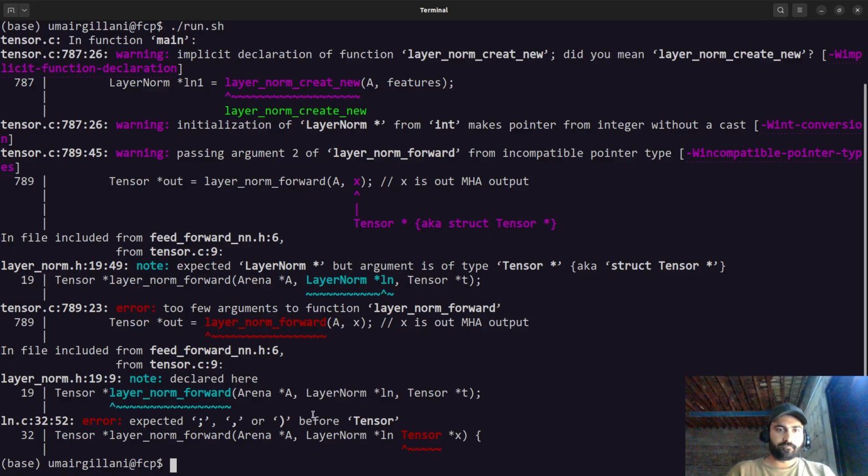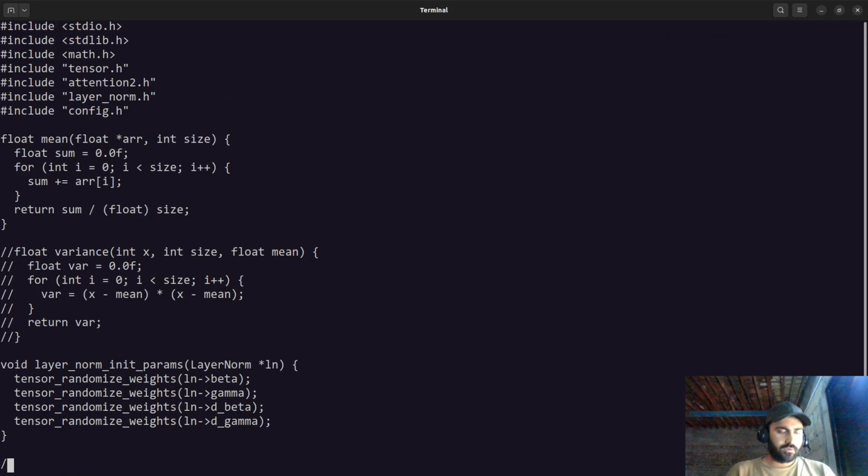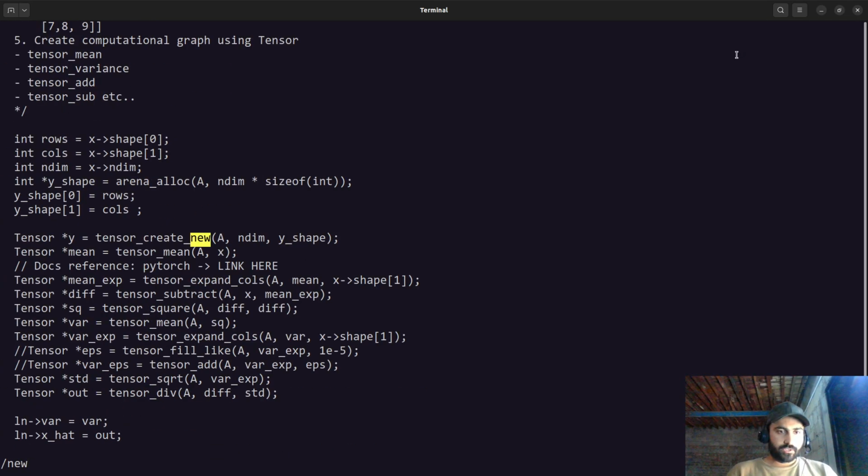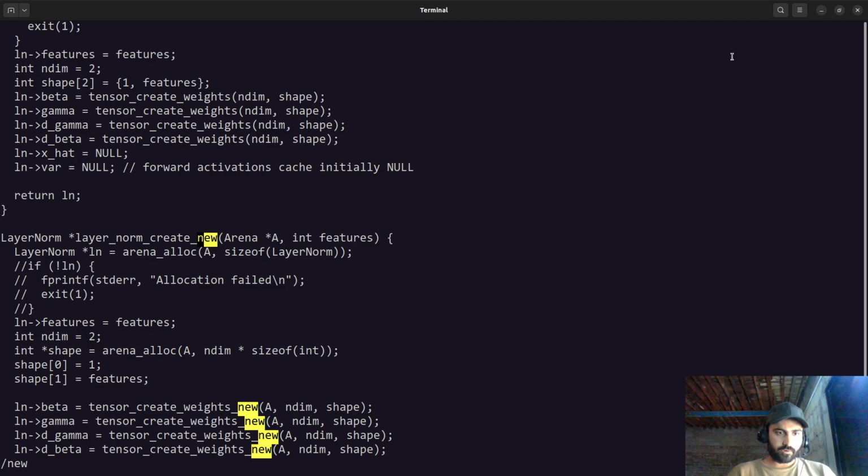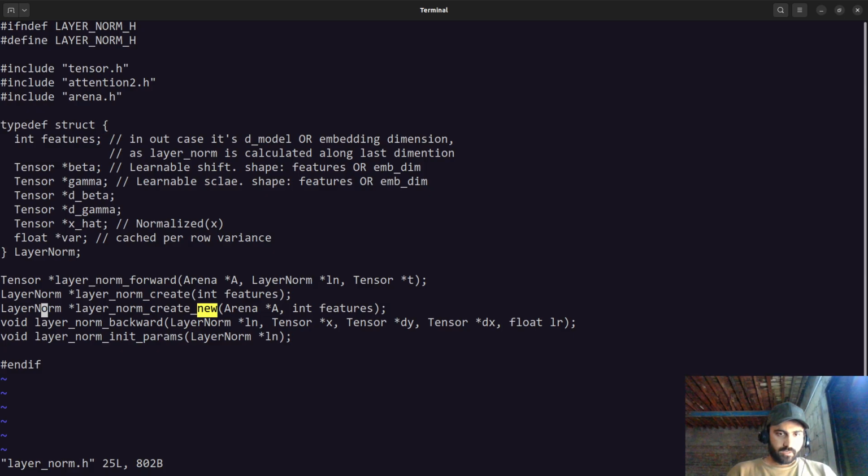And now inside this run file, tensor arena and ln.c as well. Boom. Implicit declaration, create new. Where is new? ln dot. Yeah. Right. So if we search new, okay, ln.c new, create new. This is our new actually, and LayerNorm.h. Yeah, this is new. Okay.